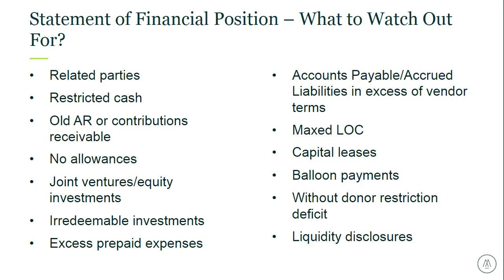Do we have a lot of receivables from related parties? Are there restricted cash positions for some reason? When I'm evaluating their health, is something tied up so they're not going to be able to use it in operations? Do they have stale contributions receivable? Is there an overinflated financial statement? This is a risk we see: people booking generous contributions receivable to make their financial statements look healthier than they are. Are there old receivables not coming in? Is there a lack of change? Are they not recording allowances for some of those items?